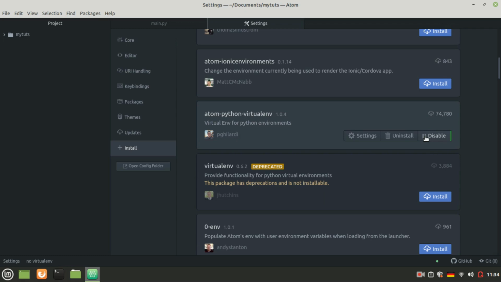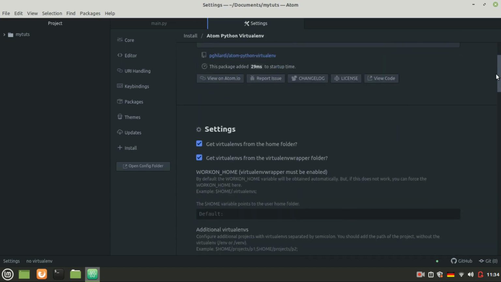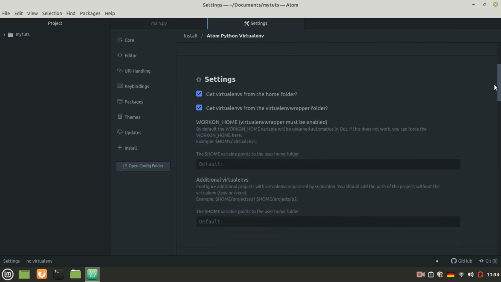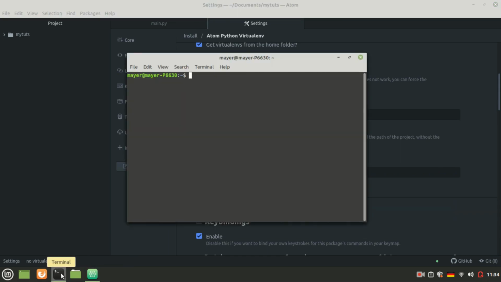So once the installation is complete, click on Settings and scroll down to this text entry for the home variable. Reopen your terminal and then cd into your directory in which you have the environment.